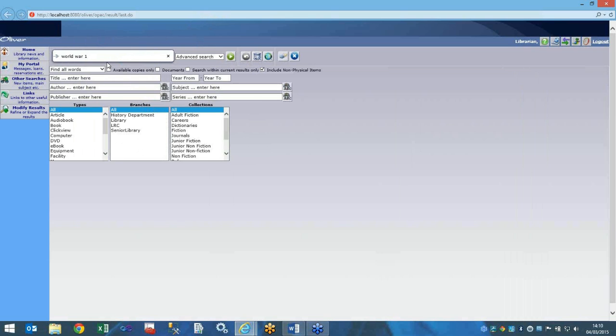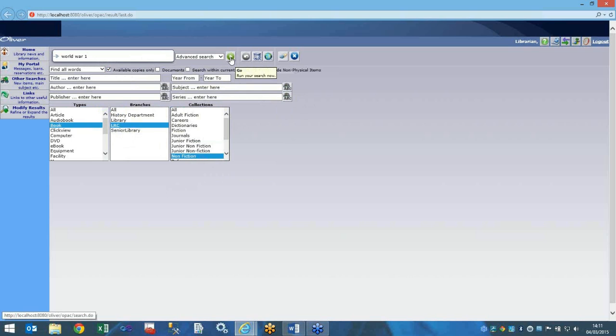Now this will allow you to select further options underneath here. So we can choose options like available only. We could select from particular publication dates. We could select particular bib type, the branch, the collection. So you can make restrictions and then run your search.